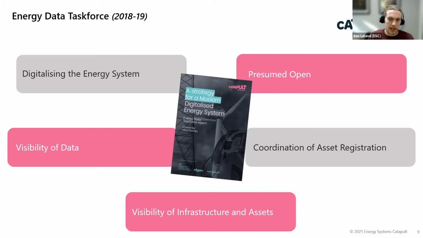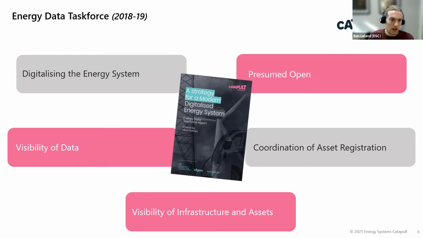Three of the recommendations, we believe, are fundamental data requirements for a digitalized system. So with Presumed Open, this is all around breaking down the data silos that might exist within an industry, essentially allowing data owners to publish data safely, making sure they're accounting for legal, regulatory and data privacy issues. And we've done this by implementing what we call the open data triage process, which is something that I will reference again in a minute.